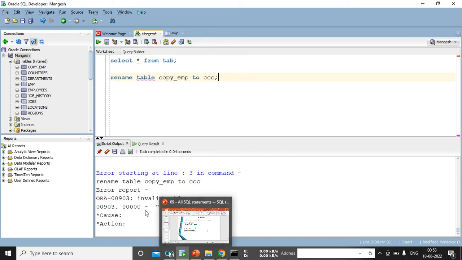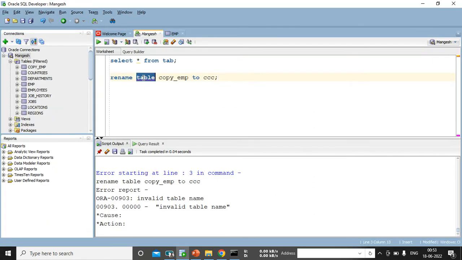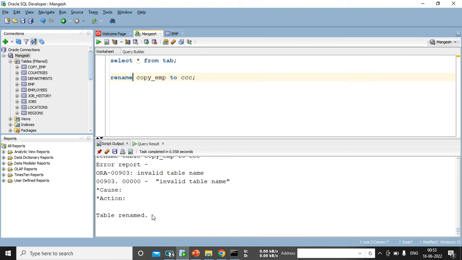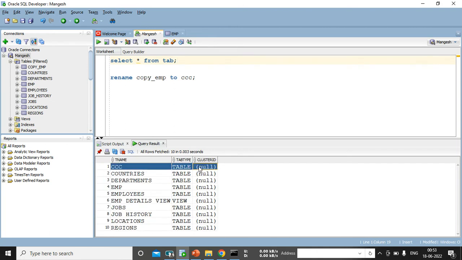This is the error I got. Okay, I don't need to use this table. Now see, table renamed, because rename is used to change the table name. You have changed the name of that table, and column heading rename we already saw.